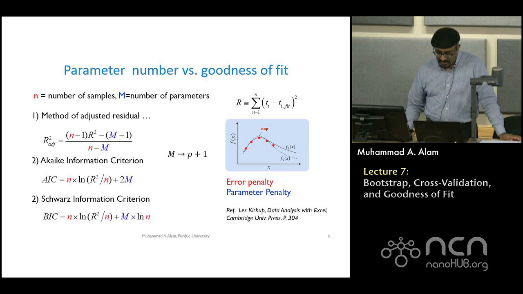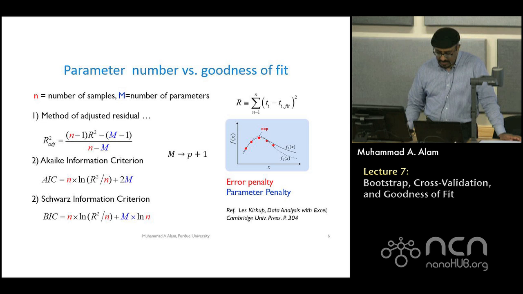You can calculate that, and then let's look at a set of formulas and I will explain it. So the adjusted residual, what it says is, let's say I have n number of data points. What is n? Here I have n equal to 5. And then I calculate the R square. M is the number of parameters. Now here is something that I want to make sure you understand. If you have a straight line, y is equal to a plus bx, then the number of parameters you may consider is 2, a and b.